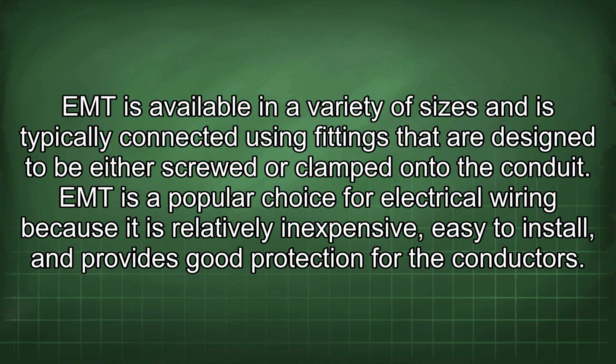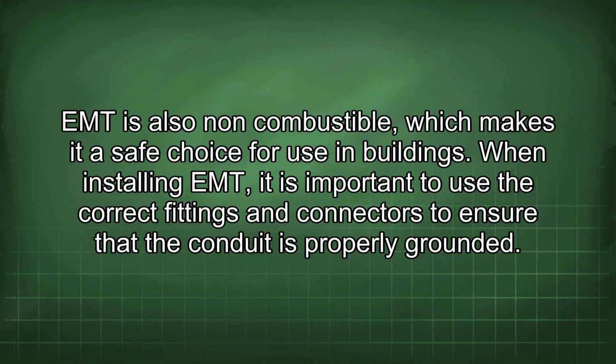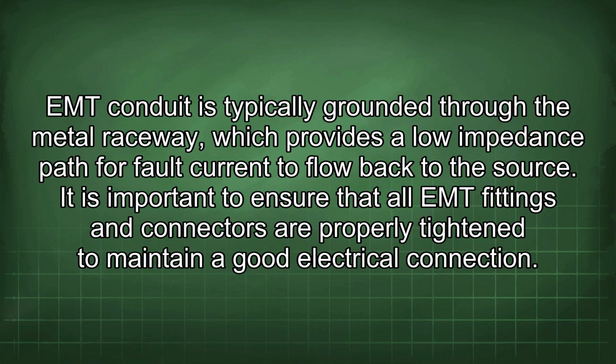EMT is a popular choice for electrical wiring because it is relatively inexpensive, easy to install, and provides good protection for the conductors. EMT is also non-combustible, which makes it a safe choice for use in buildings. When installing EMT, it is important to use the correct fittings and connectors to ensure that the conduit is properly grounded. EMT conduit is typically grounded through the metal raceway, which provides a low impedance path for fault current to flow back to the source.